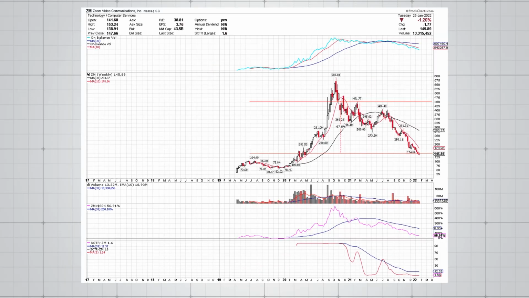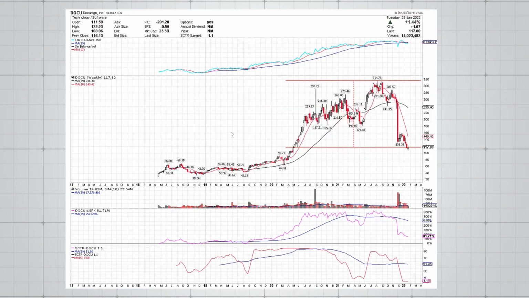Here we have Zoom. Zoom was an interesting measurement because you see that its 52-week high was not its all-time high. That came in November of 2020, well into the pandemic. We had 588.84, but our high for the period under examination, 451.77, all the way down to Tuesday's close of 145.89. We put the measuring tool on that, 67.6, negative 67.6. So confirmed on the chart as well as in the engine itself.